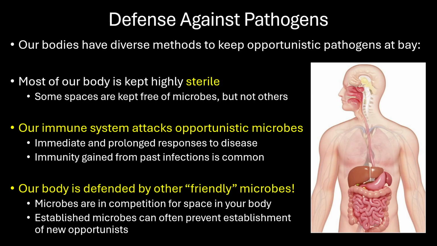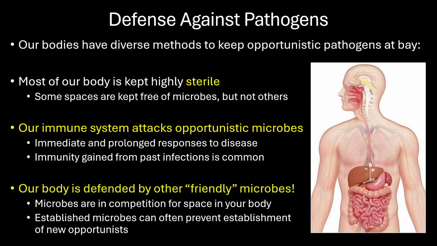Those are maintained sterile because we have a very effective immune system that will actively attack pathogens of all kinds, including opportunistic microbes. Essentially, this is their deterrent, one of many deterrents, that if they start causing disease, we have a healthy immune system that can step in and stop that. So that is what happens under ideal conditions.